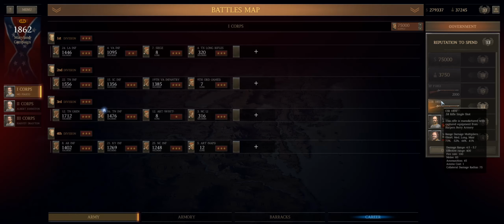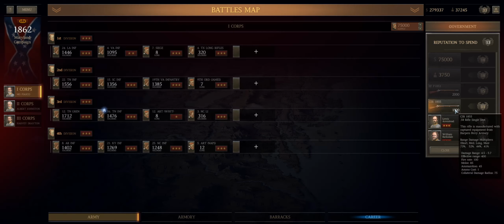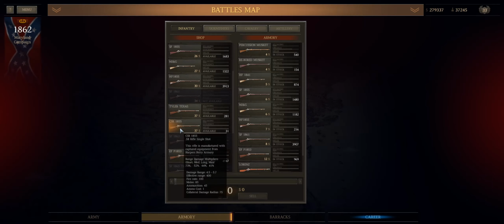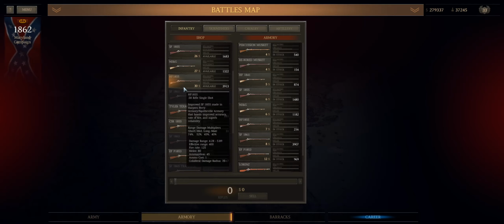How are we feeling about the CSR? We only get 1,500 of them, which is a brigade. Melee is cool. It looks comparable to a Harper's Ferry. 41 is the drop off. 40 at max. 4.23 to 5.89 versus... So lower ceiling but higher floor. I like that. That's fine. Narrow is fine. Melee is fine. 125 fire rate. 100 fire rate. I didn't realize the Harper's Ferry had a fire rate of 125. That's awesome. This gun's legit.